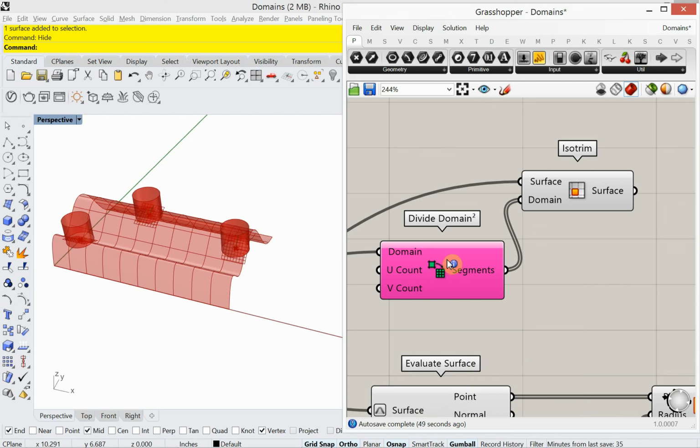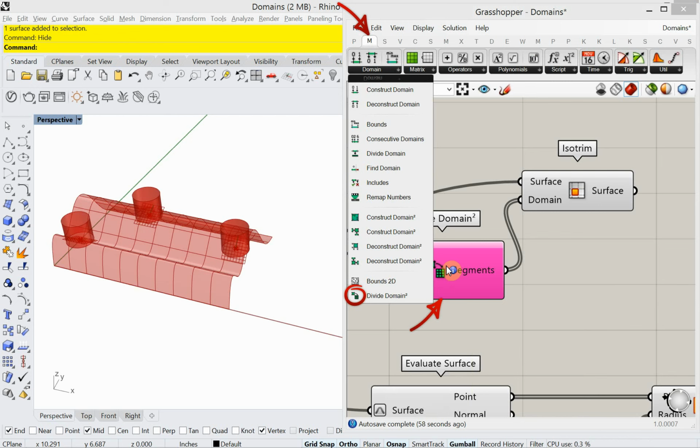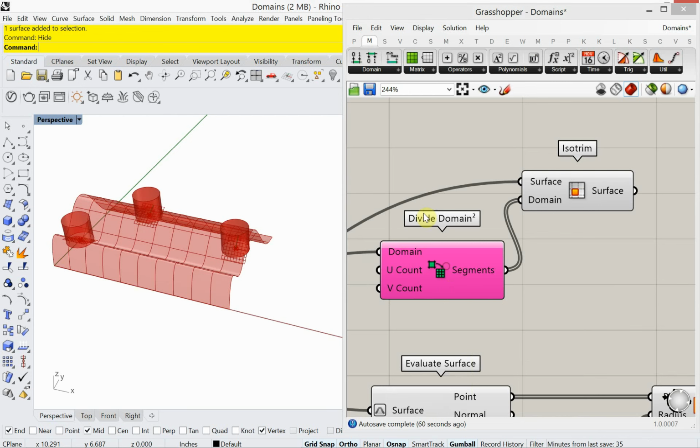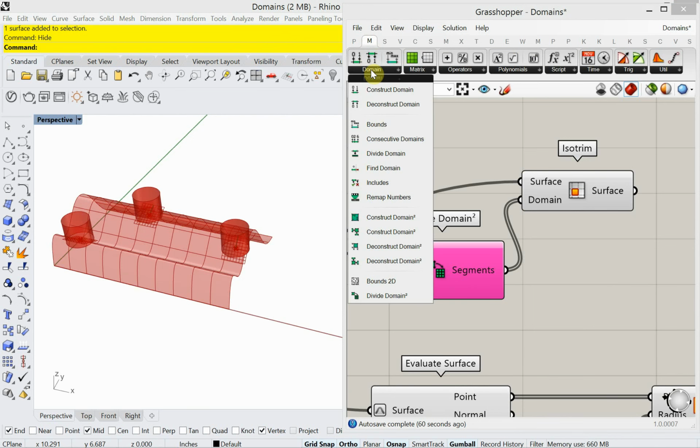So if I hold down Control and Alt and I have my cursor over a capsule, you see to the right of the cursor there's an I for information. And when I click on it, it shows me where that capsule is in Grasshopper. So Control I. And then there you see it went to Math, and then it went to Domain. And look, there's a whole lot more that you can do with the domain.